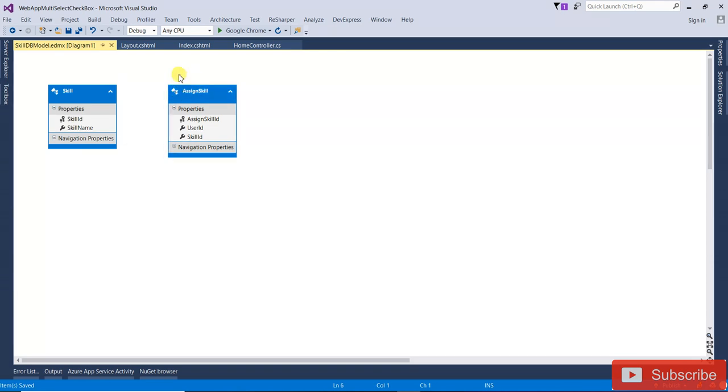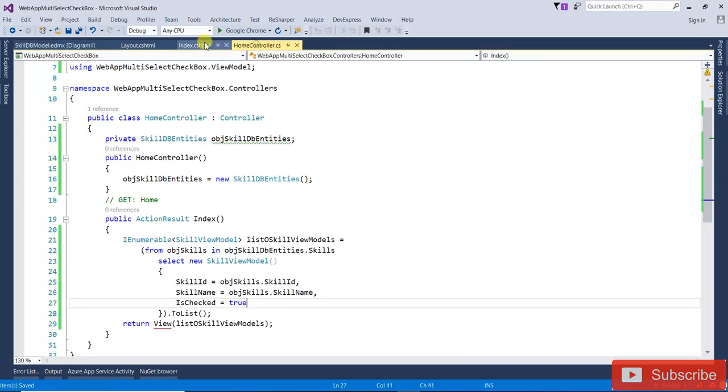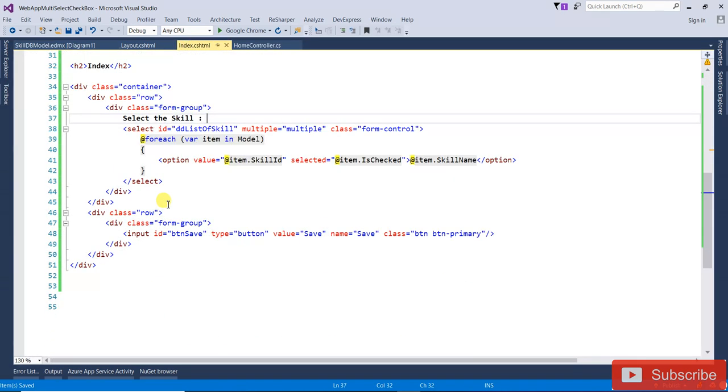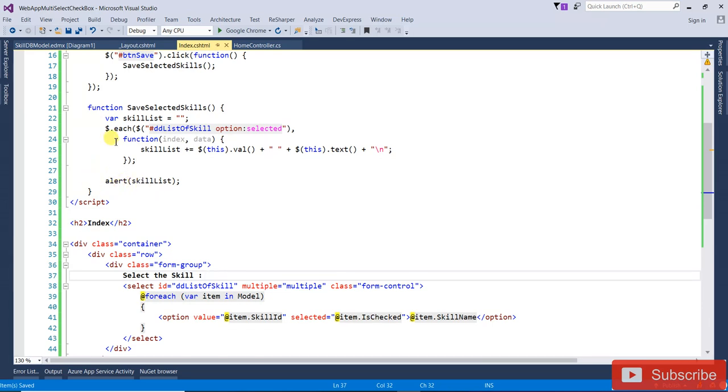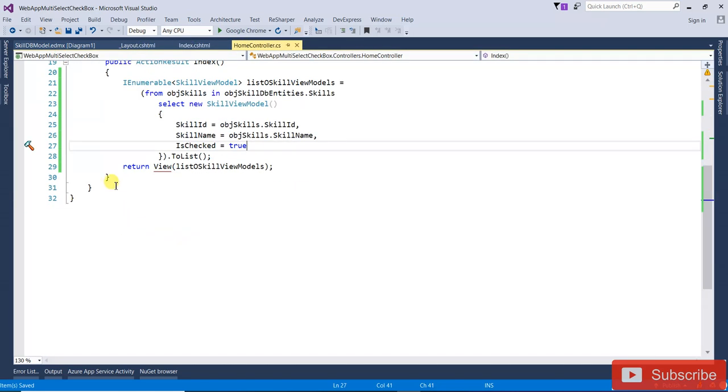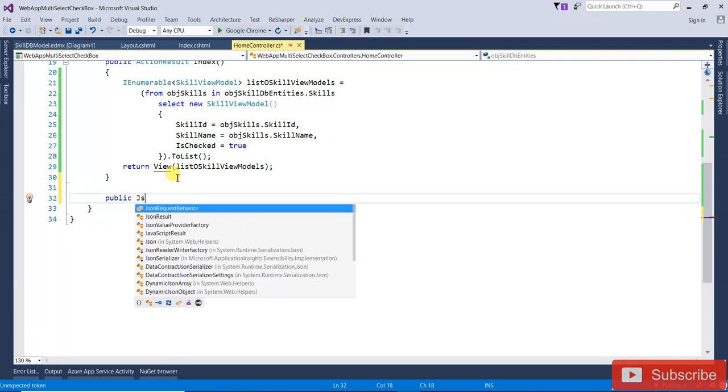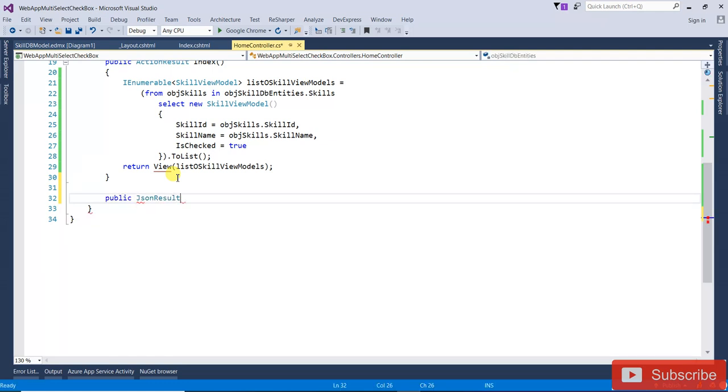You can see this one more entity has been added, and what we'll do, we'll create one more action method that will return the JSON result. In the JSON result, I'm going to add the list of skill.